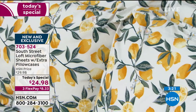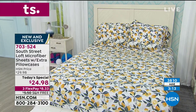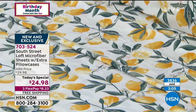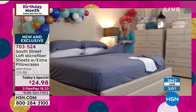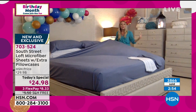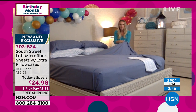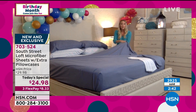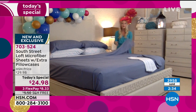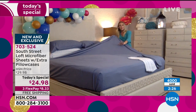You need a set on your bed, a set in the linen closet, and a set in the wash so you don't feel like you're always doing laundry. Today is a great day if you need more than one set to accommodate your laundry system. These are great for year-round use — they're lightweight enough for these warmer months, but because of that garment-washed feel, that velvety suede touch, in combination with our brushed microfiber, they give you that velvety feel you can also use in the wintertime. If you're short on space, get these — they're year-round.